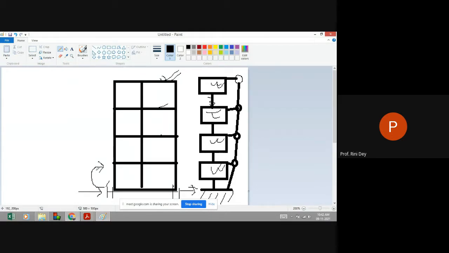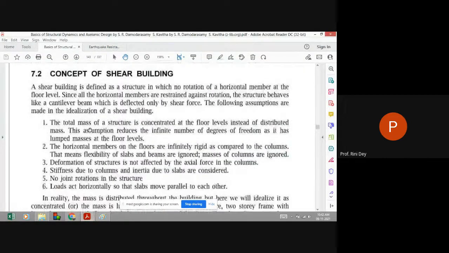Then only a floor can possibly experience the shear effect. So the total mass of the structure is concentrated at the floors. These are the conditions, the idealization or the assumptions of the building. When we read an assumption, what does it mean? It means some boundary conditions or presumptions we have to make in our mind, and after any experiment we are considering these conditions. So if someone asks after completion of the experiment why I have not considered this or that, I would say that I gave the assumption previously.